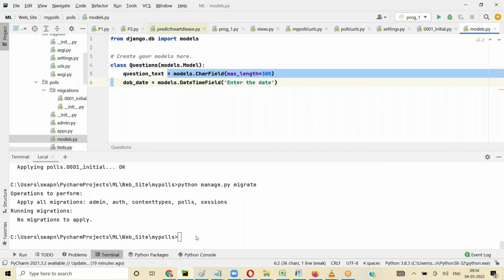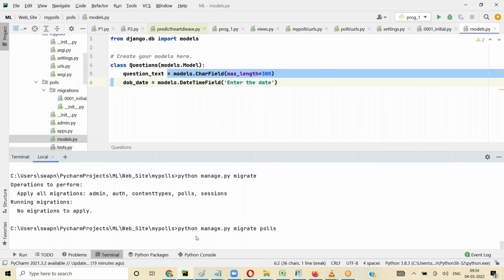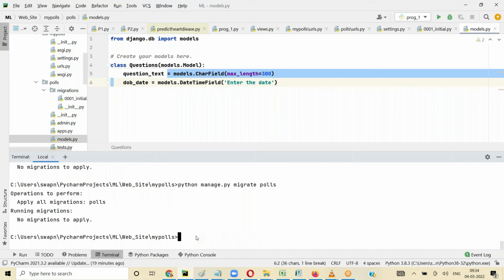You will say, earlier I did not give polls when I said makemigrations, and it was already done. But when you say migrate, you can say migrate polls also. If you say migrate polls, it will look at only the files which are in polls. But if you do not give polls, it will look for all the apps and all the projects, the entire content. Since the content that we added is in models under the app, we said makemigrations polls, creating migration files, and then we apply them to the database.